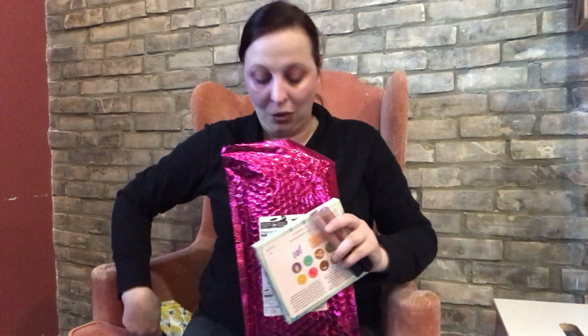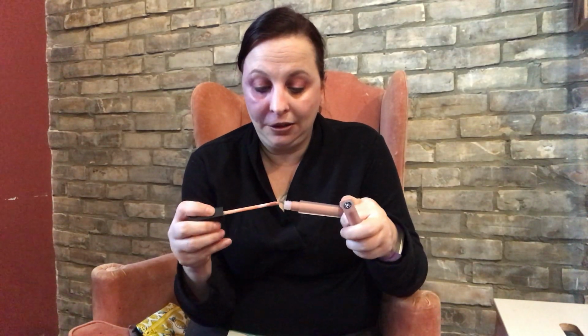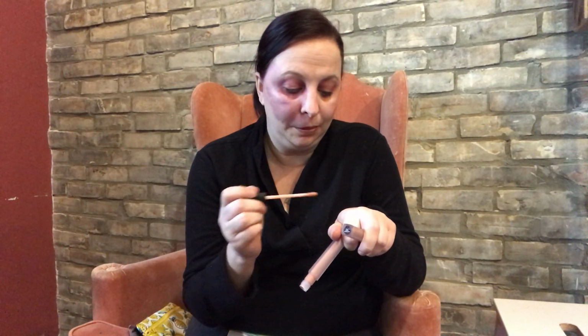So here is, now I ordered 3 full-size add-ons with this one. So let's see what I got. Okay, so that's everything out of the bag. So the first item I got, I actually snagged both Huda Beauty Liquid Matte lipsticks. They're kind of more of a brown than I suspected they were going to be. I didn't really look at them before I bought them because I was just in such a hurry. It was 7:30 in the morning here for me, and I was at work, so I kind of snuck into the bathroom. Well, I was already actually in the bathroom.